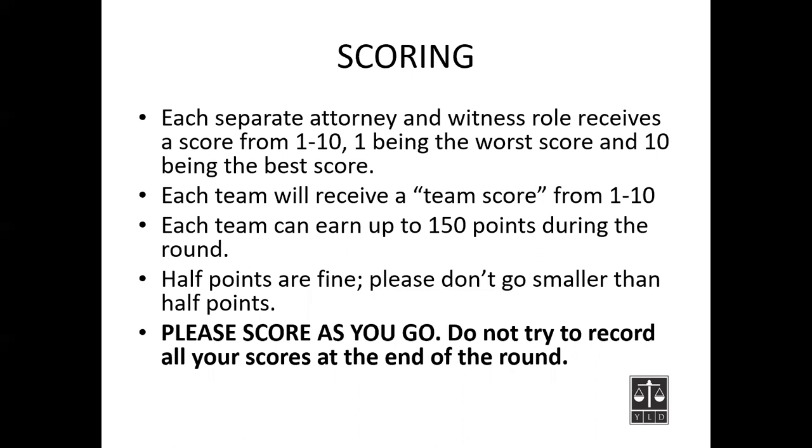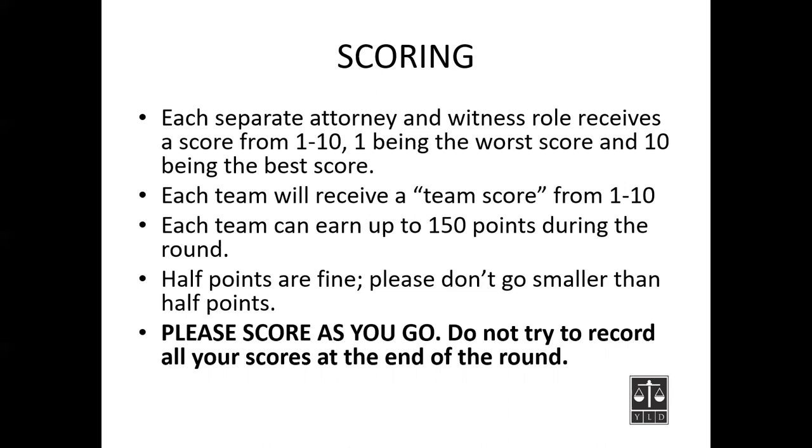The scoring is on a scale of 1 to 10 for each student. So each separate attorney and witness role is going to get a score from 1 to 10. 1 is the worst, 10 is the best. Each team is also going to receive a team score from 1 to 10. That is not an average, that's an overall score for how the team did. And we will talk in a minute here about some more specifics with that.